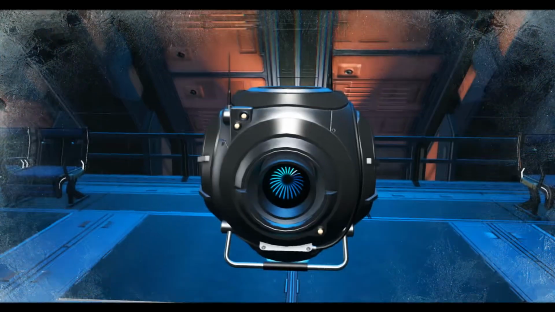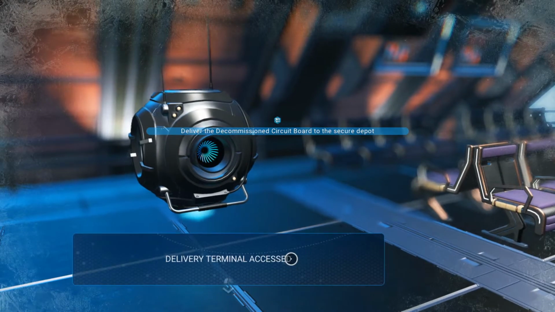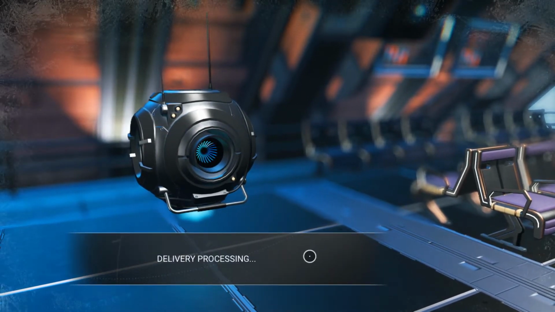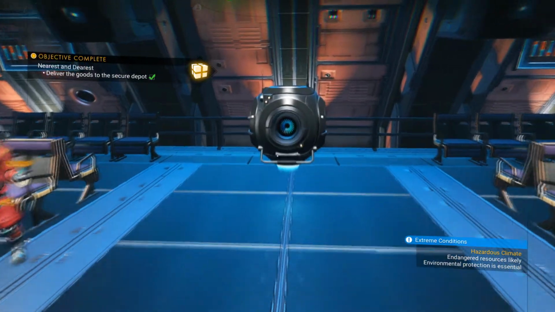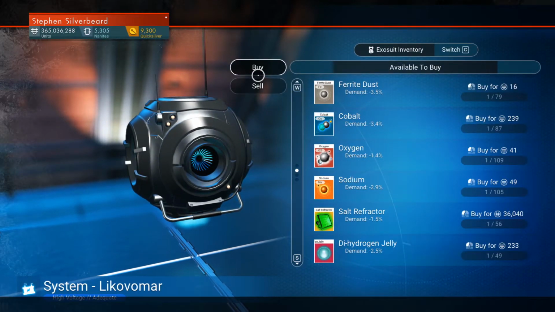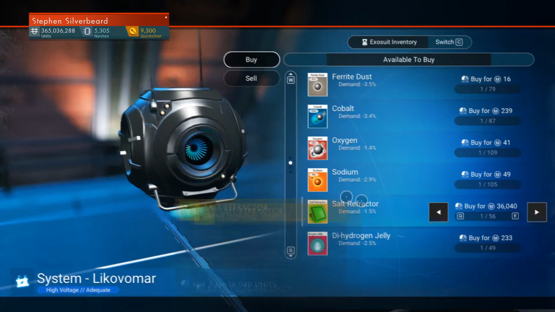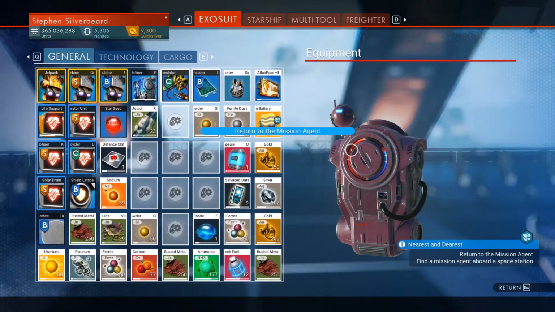It's very much like this is probably an extreme. Yes, how did I know? Okay. Deliver decommissioned circuit board, delivery of processing, thank you. Deliver secure goods. I'll have a quick look at what we can buy and sell here. I don't think I've got that much space in my inventory to buy too many of these. Defense chip, we can sell that.